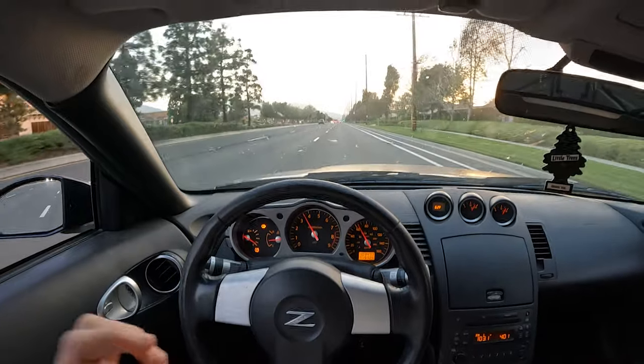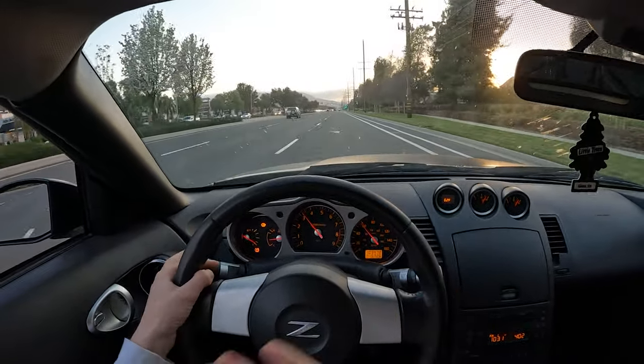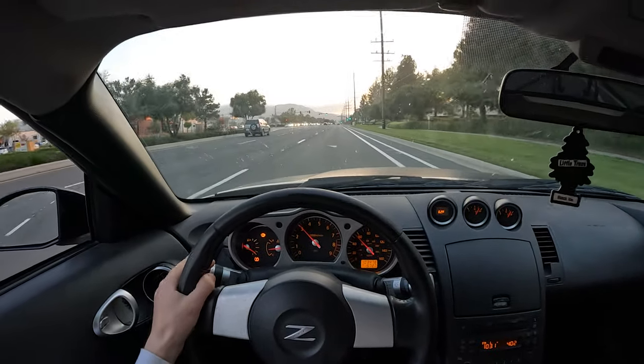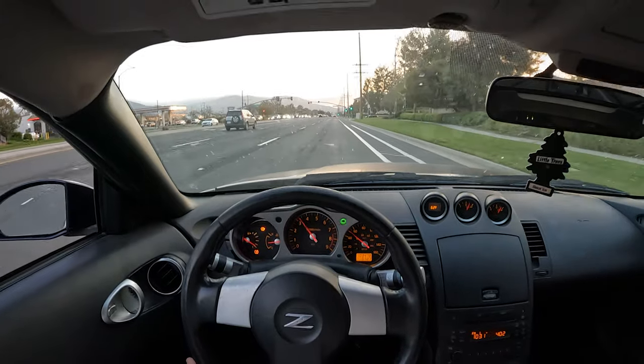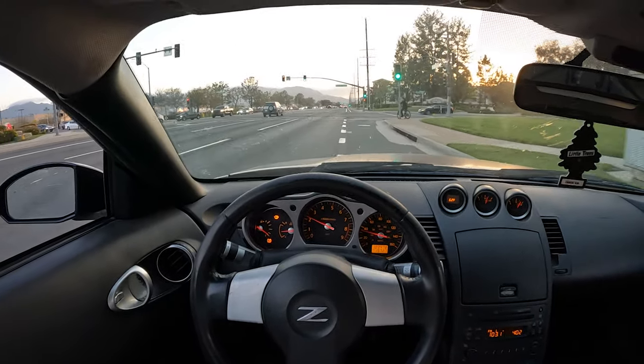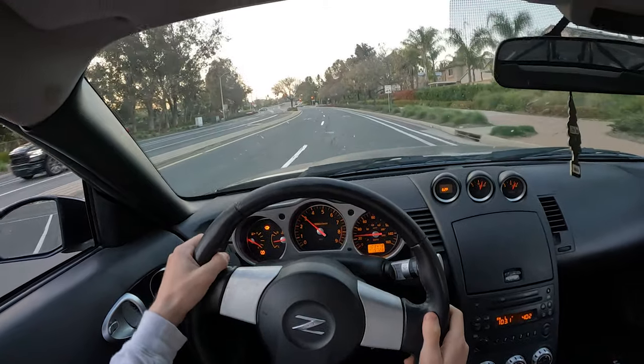Oh man. It looks like we're low on gas, but I promise you we have at least half of a tank right now. The gas meter in this thing just does not work the best. I think it's because it sat for like 3 years, got all messed up, so I have to fix that. And that requires going into the gas tank, which I haven't had time to do, but.